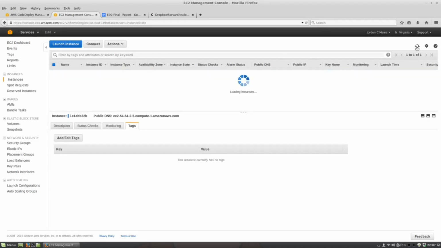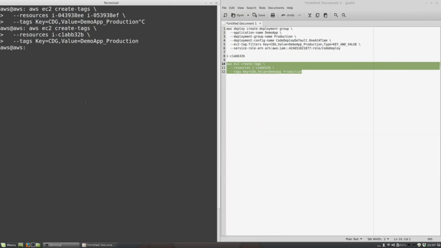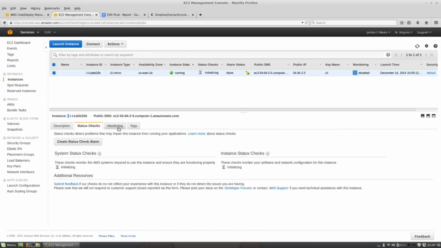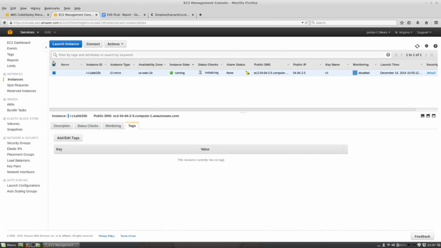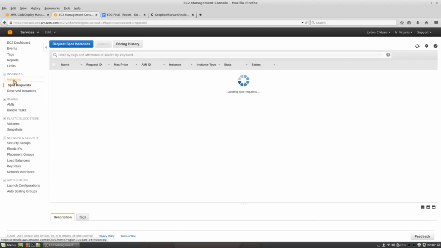let's go ahead and refresh it. Did I get the instance ID right? I might have got the instance ID wrong. No. Let's go ahead and pull out of it and come back. Come on, refresh.